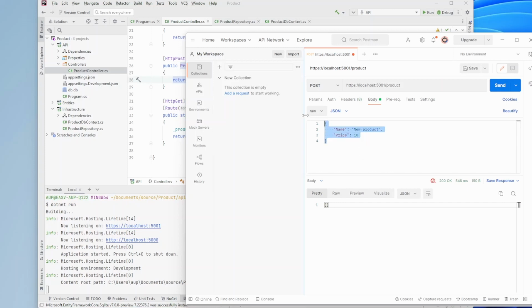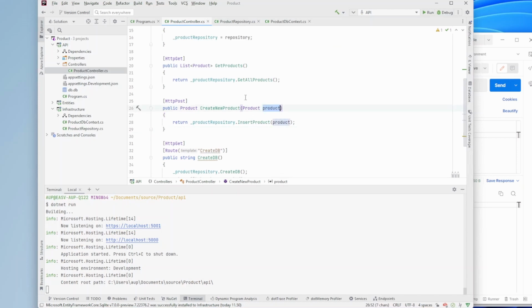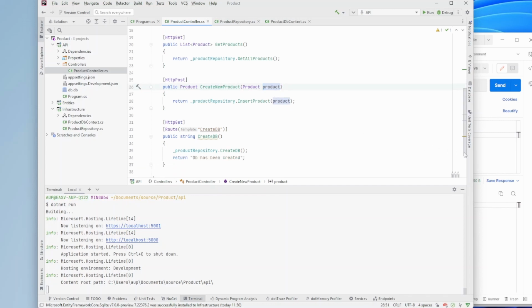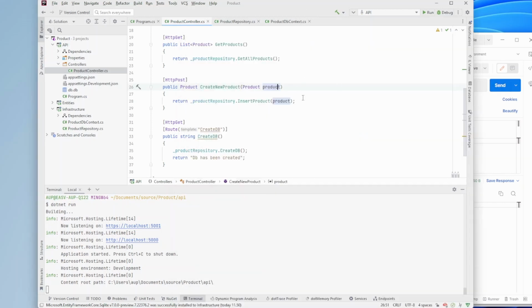So now we can send this JSON object, and this JSON object will be parsed as a product inside of the CreateNewProduct. So because we use the same property names for our keys inside of the JSON object, we can use this as a product object inside of the REST API.